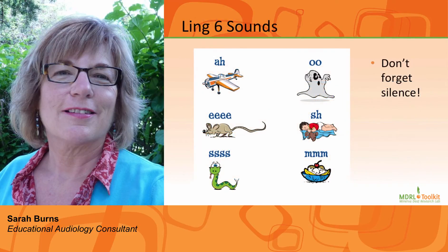The same applies for older students. Consider doing a functional listening check prior to the beginning of the day and just after lunch. This can mean a quick Ling 6 sound test if you like the structure of that activity, or you can ask an open-ended question, making sure you vary the questions. If you are questioning whether the technology is working during a lesson, you can always call on that student for an answer.